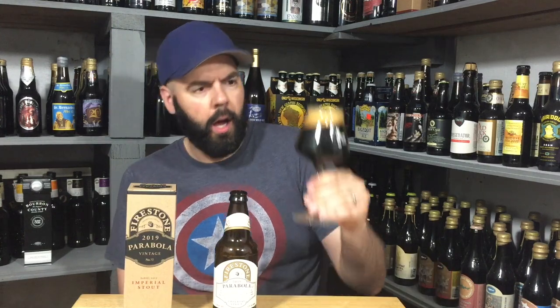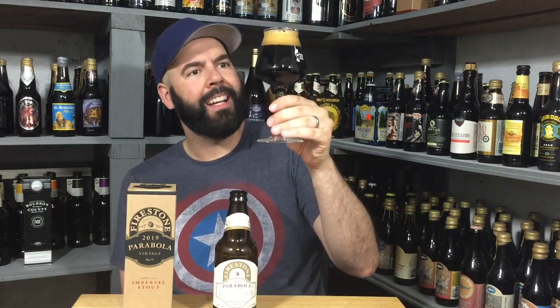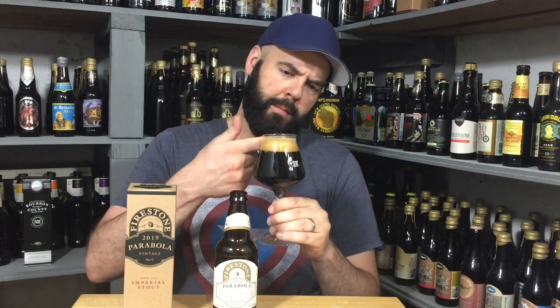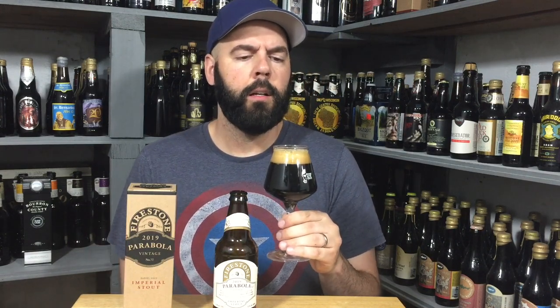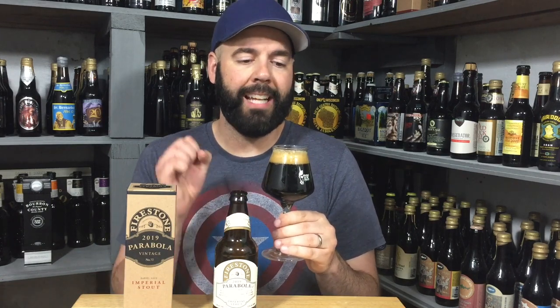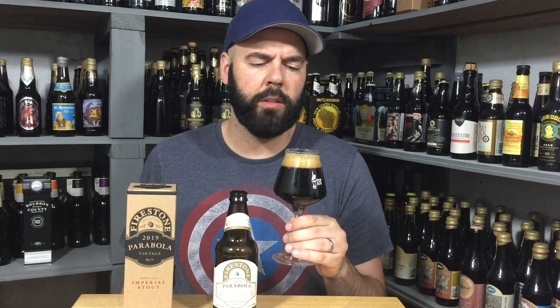Man, apparently this glass is dirty. If it was midnight black — I get a decent amount of brown around the edges, yeah, a little bit of crimson red at the very bottom. It's definitely a dark beer. It looks like an imperial stout, but I don't know if I'd say midnight black. Just over a finger of light mocha head, some teeny tiny bubbles — almost like nitro, just so compact — and then regular small bubbles. Looks the part for sure.